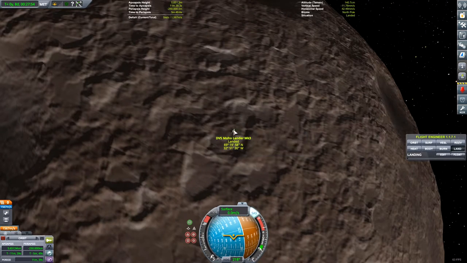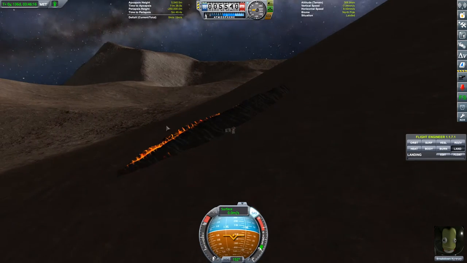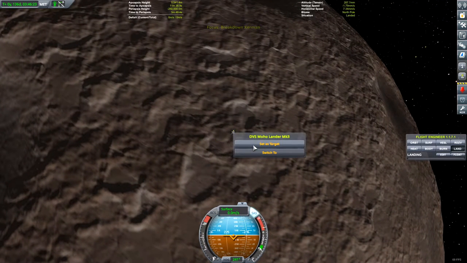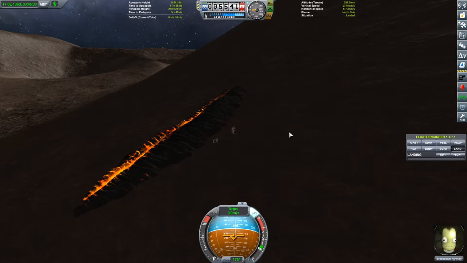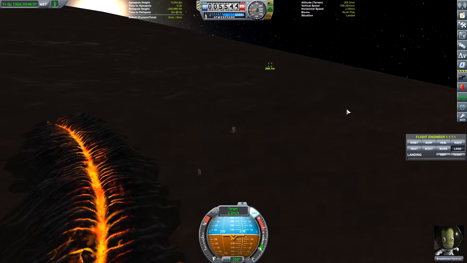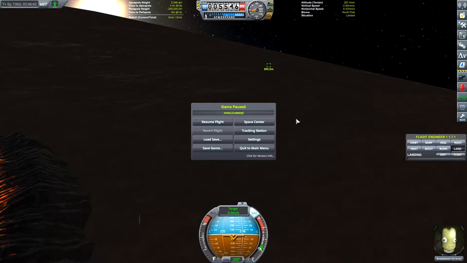Landed. Let's just see how close he is here. Switch to the breakdown. He is on the side of the mountain. If I set this to my target, I see him. Only 407 meters away. Too bad he failed that landing. If that had been successful, that would have been good. Alright, I'm gonna try it again.